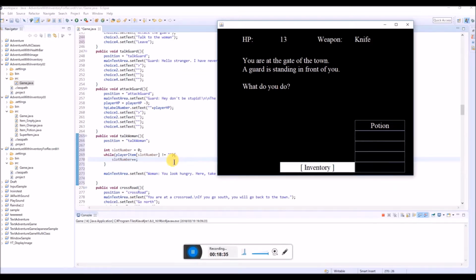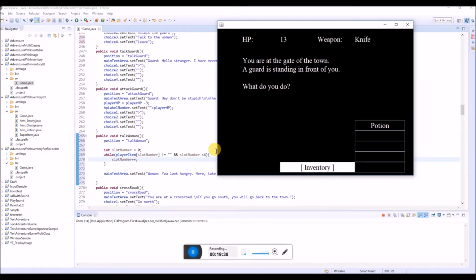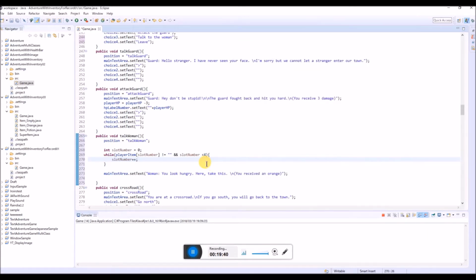And also we're gonna add another condition to this while loop. Here, slot number is smaller than 4. In this case we have 5 slots, and the numbers are 0, 1, 2, 3, 4. So slot 4 is the last one. So we have to stop at the 4th slot. So that's why we need to add this condition.